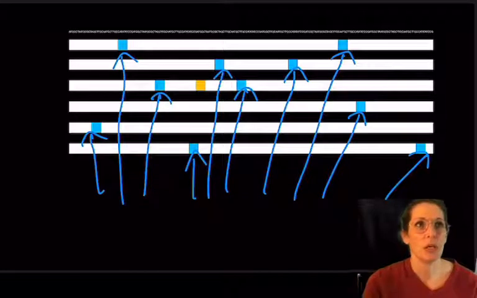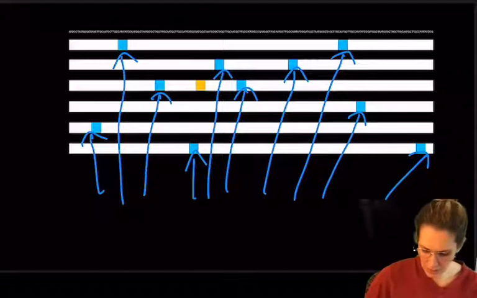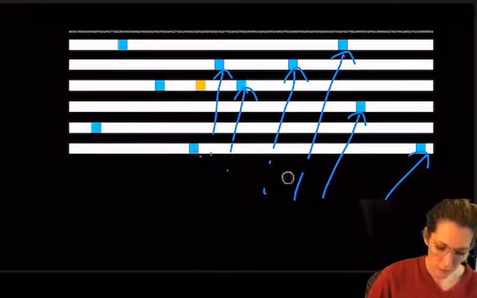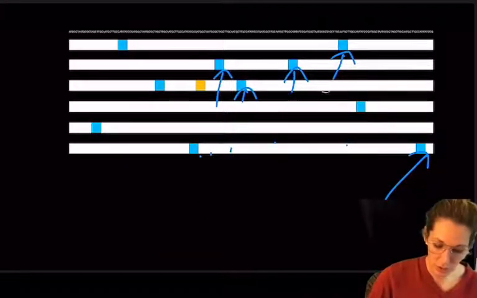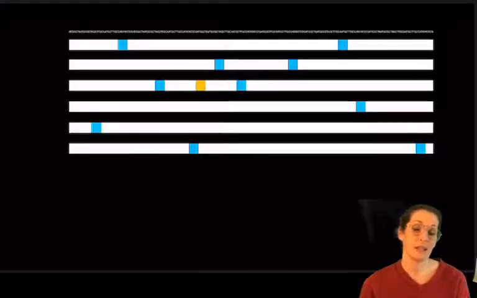And so I'm just showing you 1, 2, 3, 4, 5, 6 stretches of this same chromosome. Each of those little blue squares is representative of neutral mutations. So what does that mean? It means that these mutations are not affecting the fitness of this population. That could mean that there are synonymous mutations, or non-synonymous mutations that don't affect fitness. Whatever's going on, those mutations in blue are not affecting the fitness of this population.